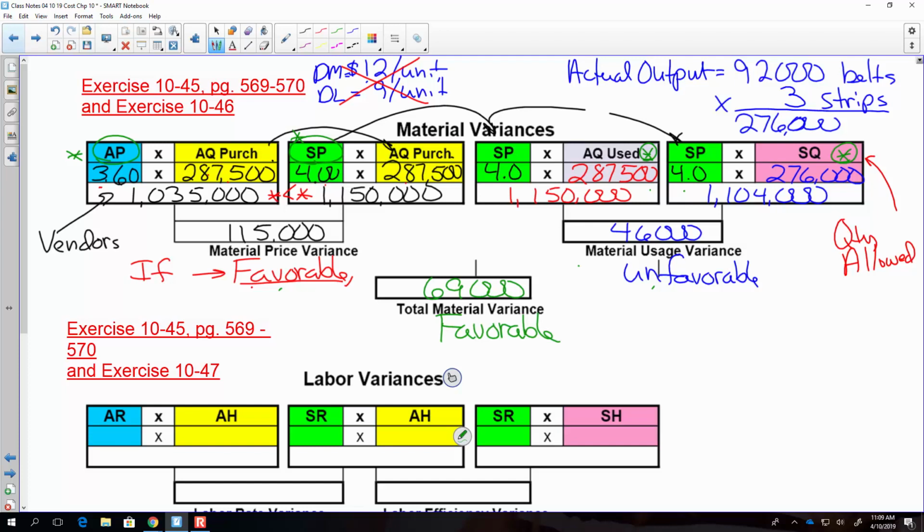And before I do that, go to page 553 if you have your book. Page 553. We're going to record the material price variance. And they actually use SP, AQ, and so on, and they put the numbers below it. And after that is the material usage variance entry. So those are the two entries we're going to make right now for this particular problem.